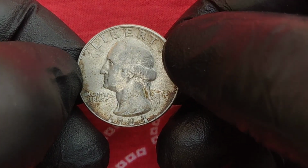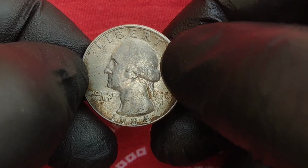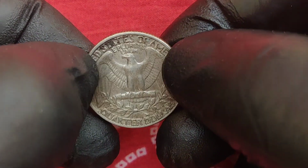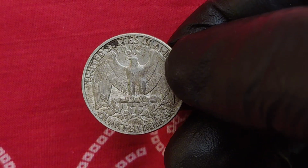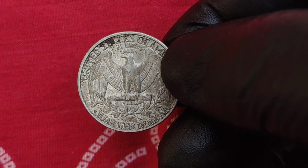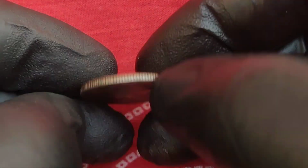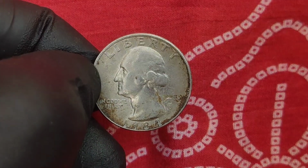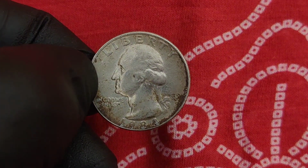Handle it carefully, never clean, rub, or polish it. Authenticity is everything, and natural patina tells its true story. Finally, if you suspect you have found one, have it graded by PCGS or NGC for professional verification. Even in fine condition, a verified 1984 brown layer dual-tone quarter can command astonishing value among collectors and investors alike.